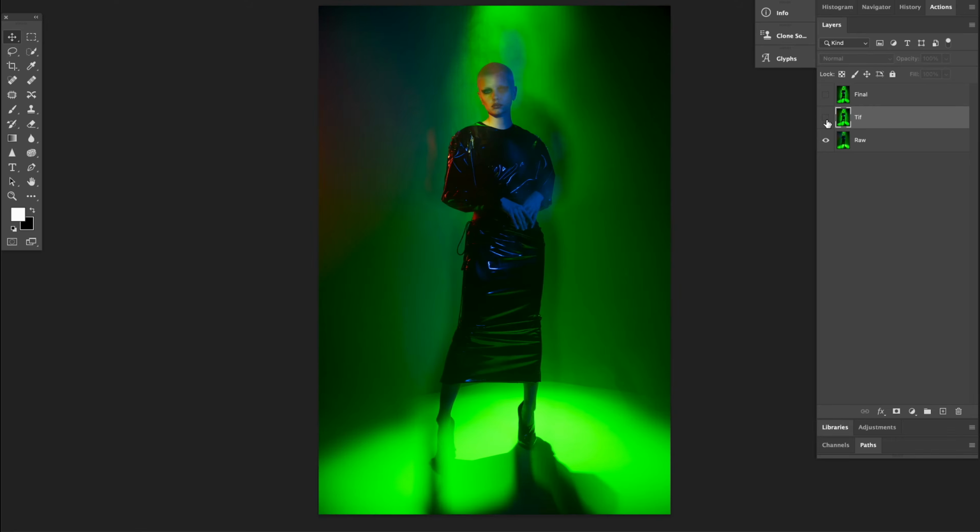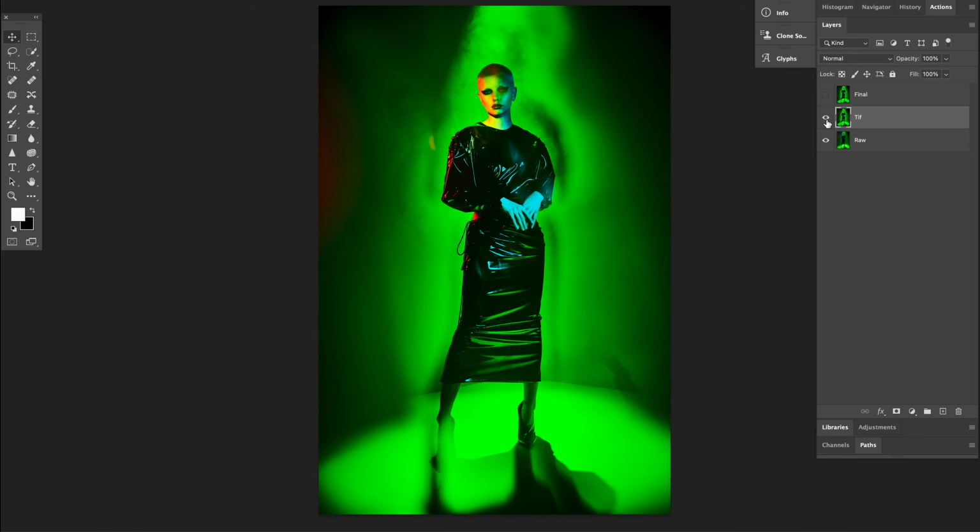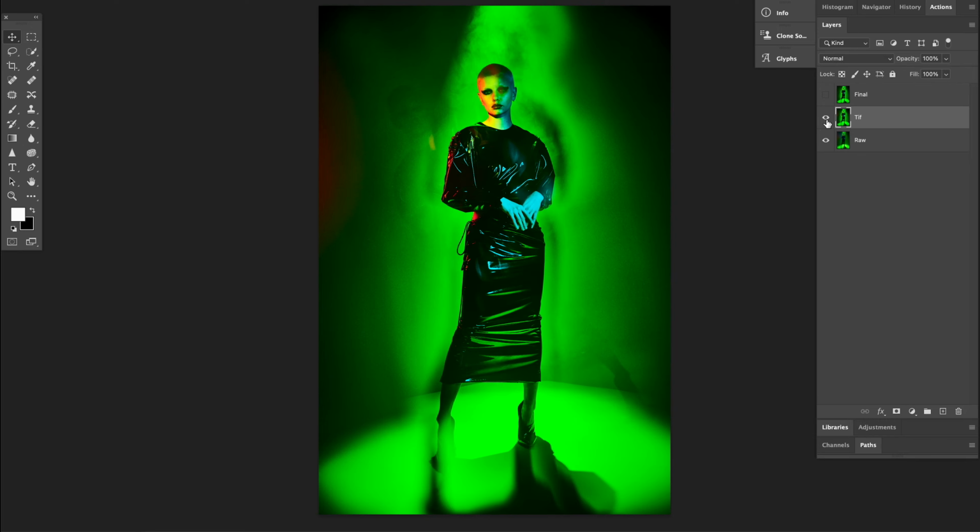Specifically, I did this in Capture One. So I pumped up the saturation like crazy. I increased the clarity, the contrast, and the dehaze. I also brightened it up about a stop. And so you can see there is a ton of contrast and pop to this image. One of the things I really love as well is you can see that her dress is reflecting some of the colors, even the light bouncing off of the floor.